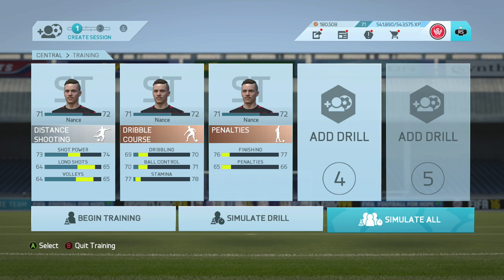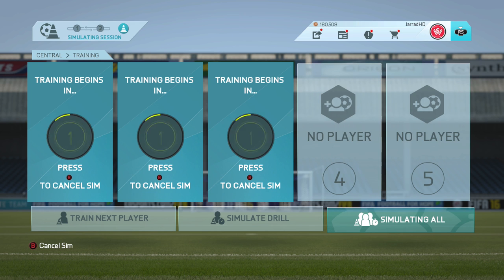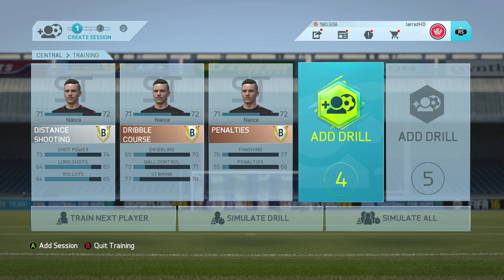So, we're going to do medium difficulty distance shooting, the easy dribble course because we did fail the medium one before, and then easy penalties as I want to develop in that area. So, let's simulate them now. 5, 4, 3, 2, 1, and we get Bs for all of them. So, that's not too bad at all.